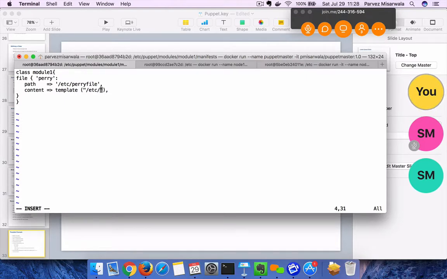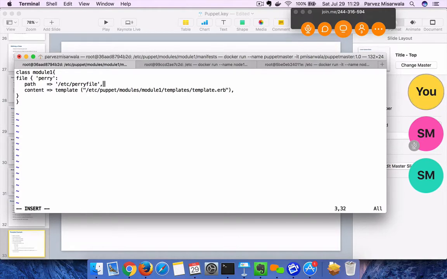I'm just hard coding this with a full path, but if you define a variable, I can shorten this path also. You can define a base path with a variable and use it here. But I'll just say puppet modules slash modules module1 templates template.erb.